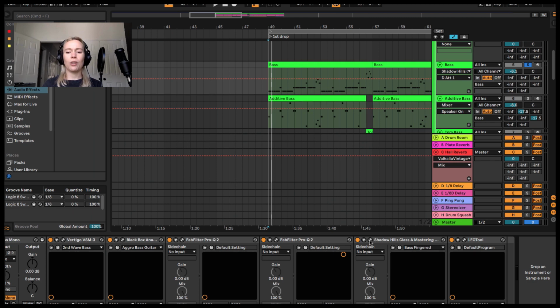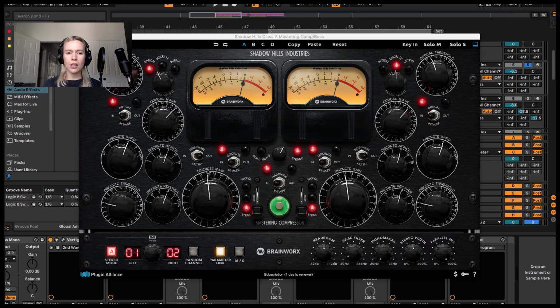And then I'm using the Shadow Hills compressor using the bass fingered preset. So just to show you the settings, what's going on here. I actually increased the ratio to 4:1. I believe it was 2:1 originally, just because this bass is quite plucky sounding, so the peaks were a little bit loud, and I wanted to bring the volume down a bit more when those peaks were playing.